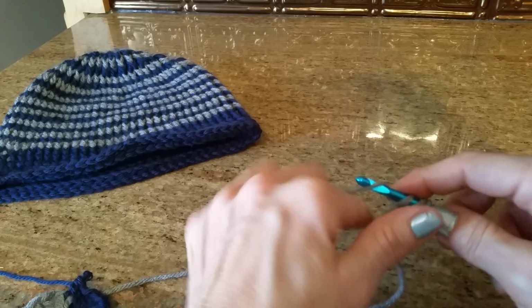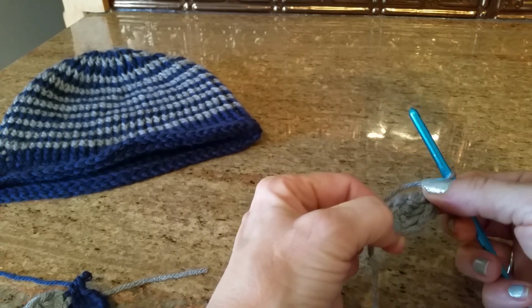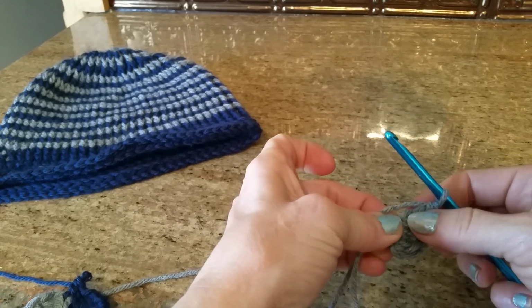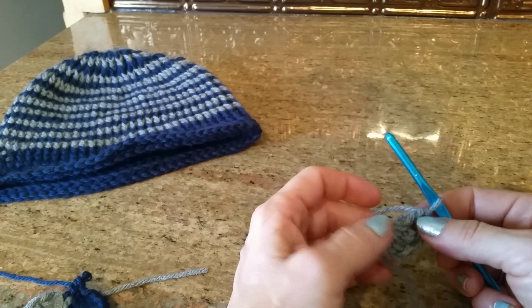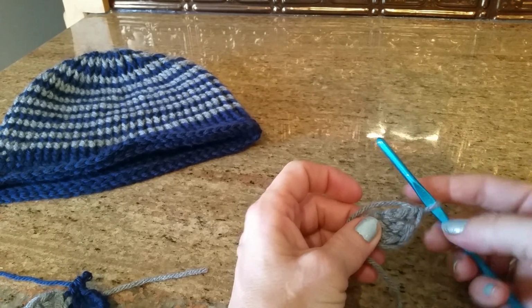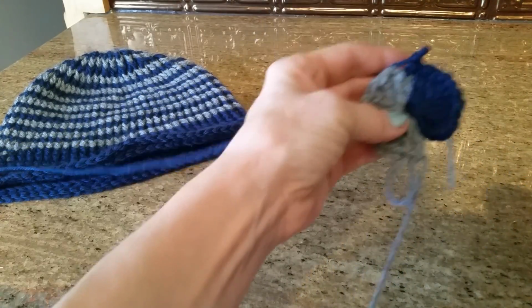One, two, three. So do that 10 times and then connect your blue chain three and do that 10 times. So you're going to have a total of 20 on in the round. And I have that right here.